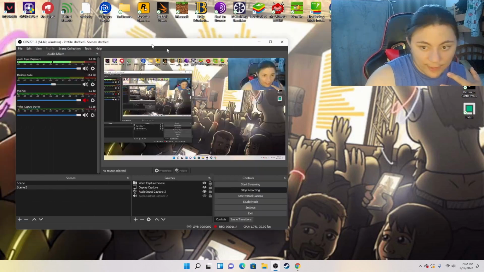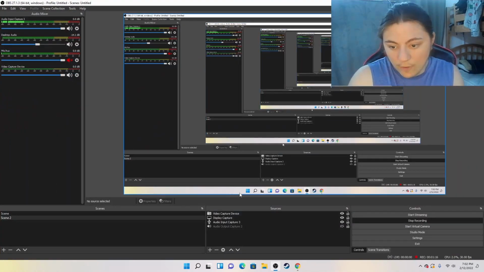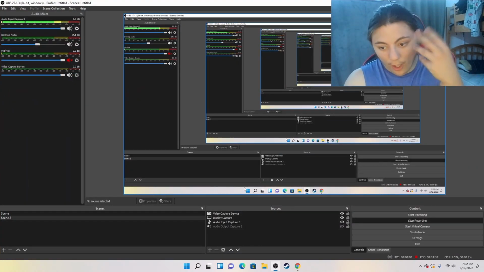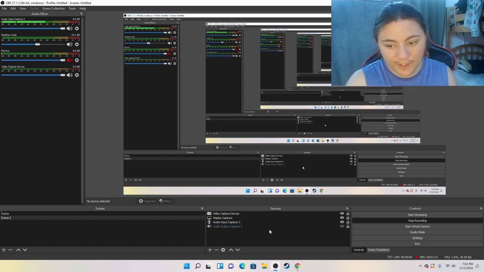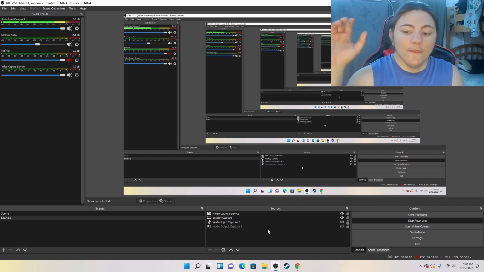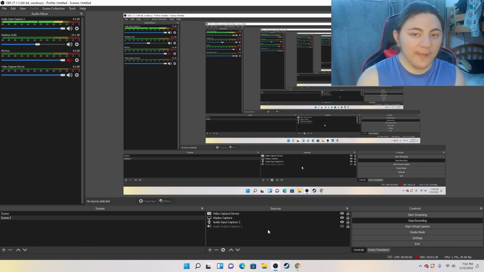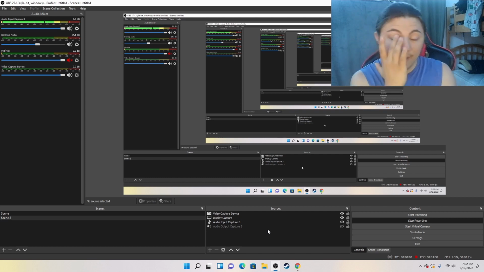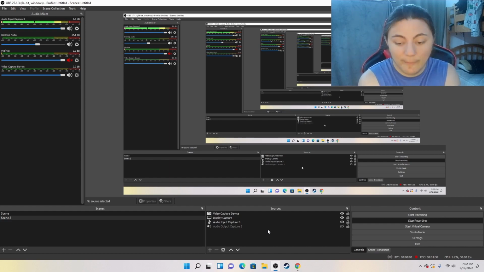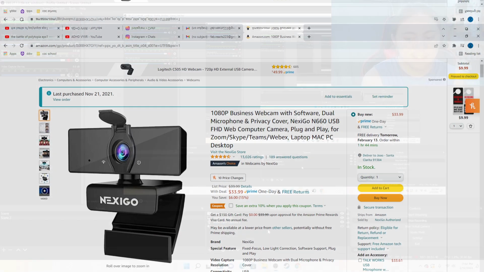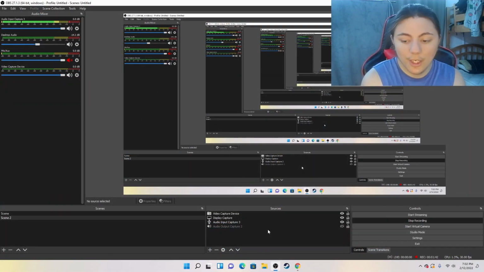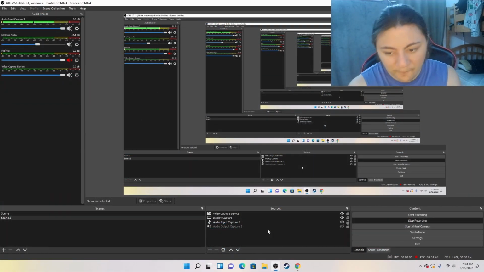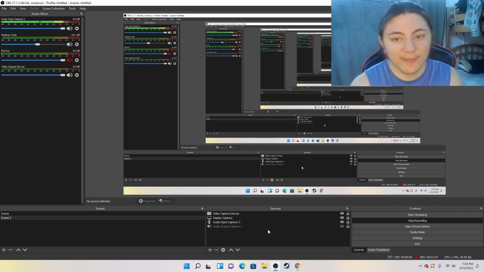Here is, let me go back. As you can see, I have my video capture, display capture, audio output capture, and audio input capture. So essentially what's happening is the video capture is my camera, my webcam. It was like a $20 webcam, not even, I think it was like 12 bucks. I forget. I'll put an Amazon list on screen. It was really cheap. It cost me basically nothing. It was a penny webcam, but it's really good for what it is. Of course, it's not a Logitech or anything. It's not a Brio. It's not a Razer, but it works.